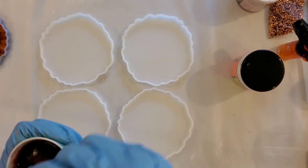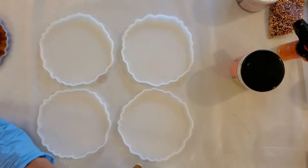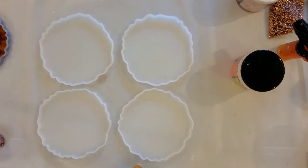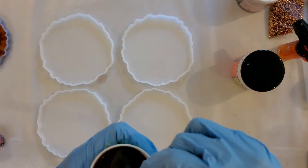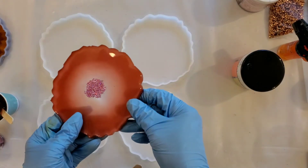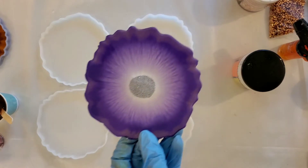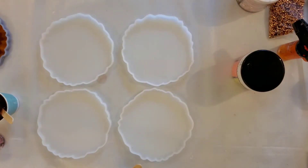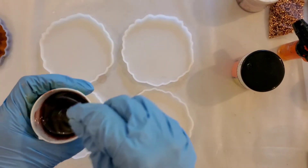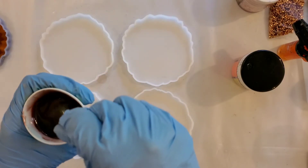I'm getting ready to do a set of coasters with resin and Pearl X powders. The Pearl X powders come in a powder form in pots like this. I bought these at a hobby store that was going out of business. I have a golden pear, a red set, a purple set, and a black set. I'm attempting to do a green set now — a little bit of green and gold. I've just mixed up this brown called Aurora, so I'm not quite sure what it's going to mix up like, but it's almost like a reddish brown — beautiful.